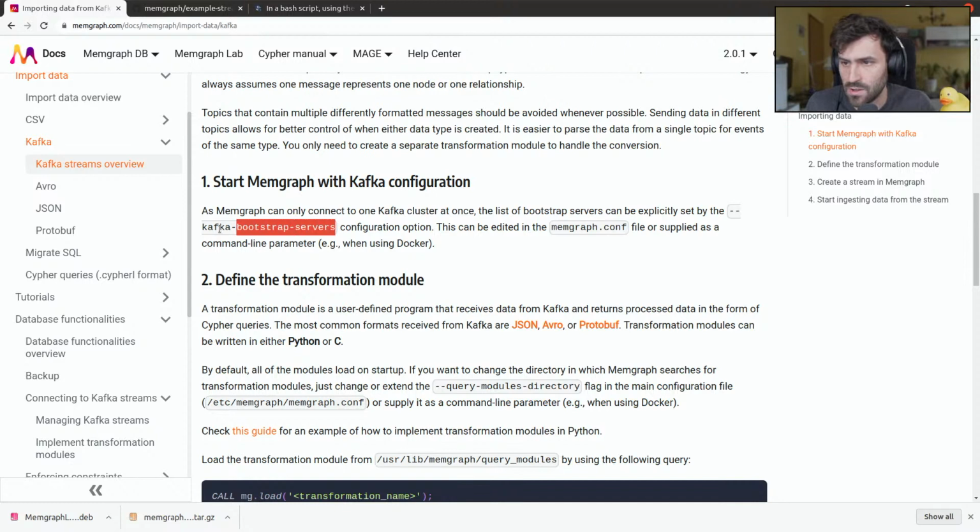So you have to specify the Kafka endpoint when you instantiate Memgraph at the starting point, and you cannot change that later on without restarting Memgraph. That's one thing. Another thing, since we are using Docker again, we have to be able to connect from Memgraph to the Kafka stream, which means we have to define a Docker network, which is host.